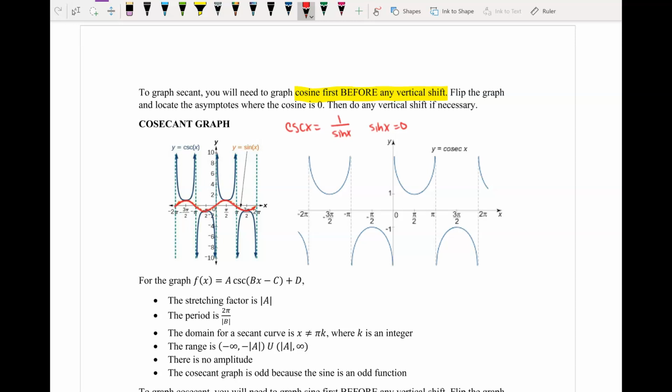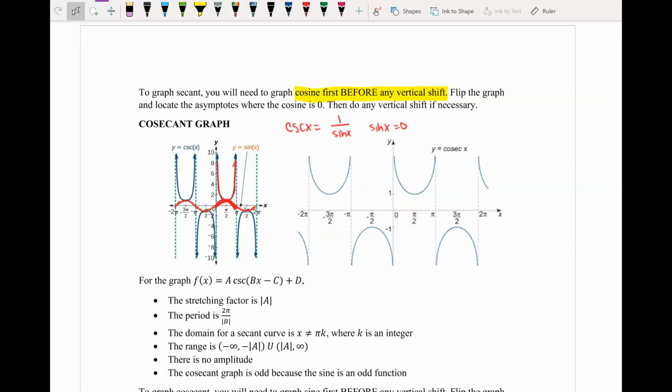Now, same thing as before, you see a little bump here, a little sad face. To find the cosecant curve, you're just going to go upward. So just flip it over. And this is just a more general view of what this looks like.